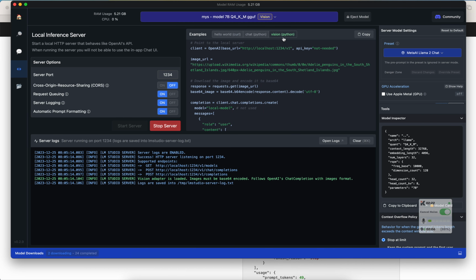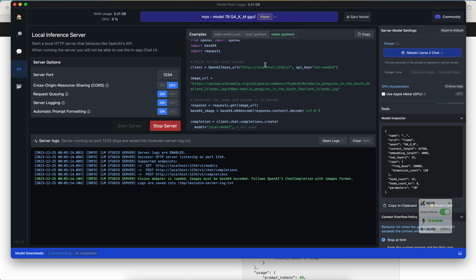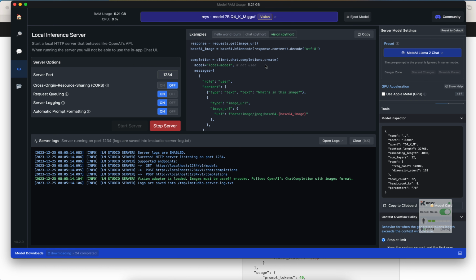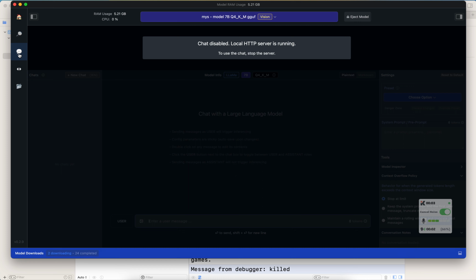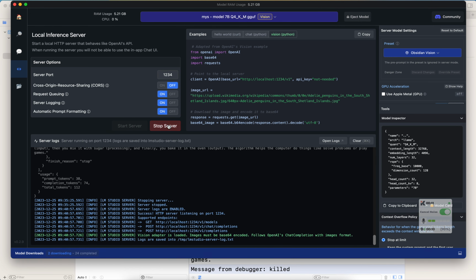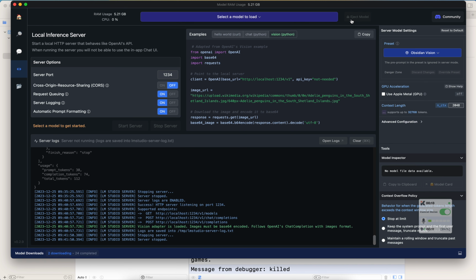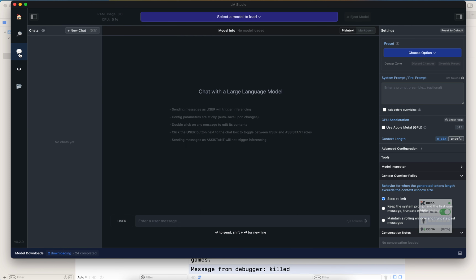And if you take a look at the examples, you should see one that says Vision in Python. So we already ran that earlier, right? You guys remember that we did that in Python, and it needs to be base64 encoded images to send. What I want to make sure is, let's take a look if we can actually interact with this. So go to AI chat. So we would like to test it with the AI chat, but we can't because we need to disable the server first. So go back to the double arrow and stop the server. You can eject the model, go back to the AI chat, and here now we can create a new chat.